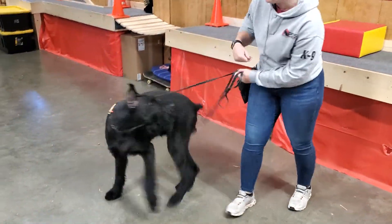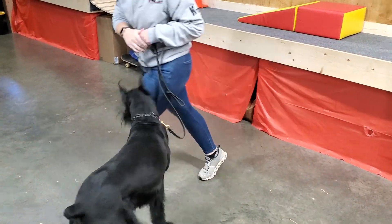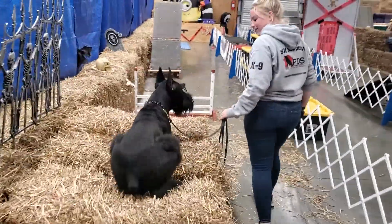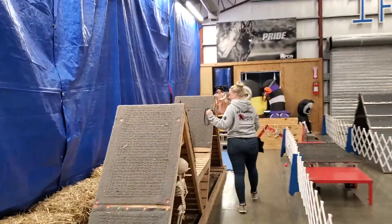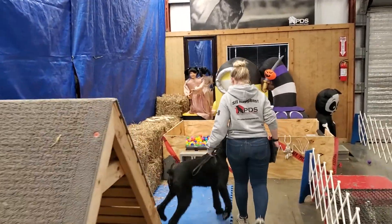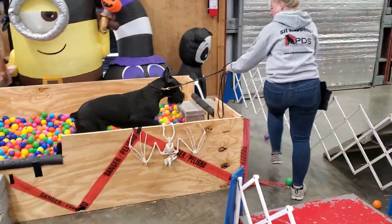Great dog, fun to work with, with great energy, and also available to do whatever we ask him to do. You can see how in tune he is with his handler — he's doing tricks in between the obstacles, sits and downs, showing off that obedience. He's confident, he's calm, he's got a great temperament and great character. And he's a super athletic, coordinated, skilled dog. That's what we like to see here.